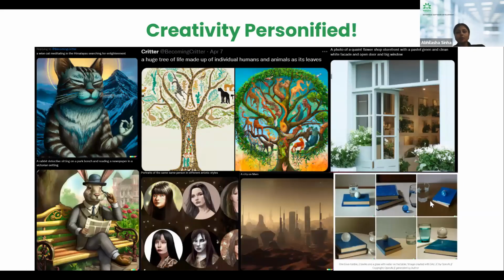So yeah, this is just a view of different artwork by DALL-E, where you can see a cat meditating, and a tree of life with different animals. So different representations. This is some interior, like a window with how you place the plants, or a variation of a blue book and a glass of water. So you can see the different ways you can place it, or a city on Mars, so something from the future. And here again, a variation of a face in different artistic styles. So different things you can do from DALL-E, and it's our innovation, we can bring in our thought process and see how we can unleash this potential and apply it to the different industries.